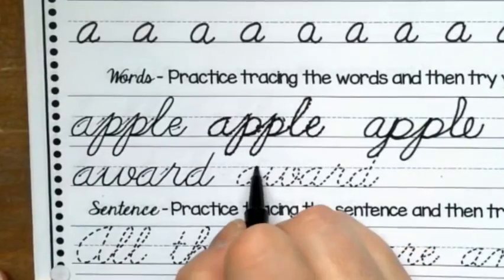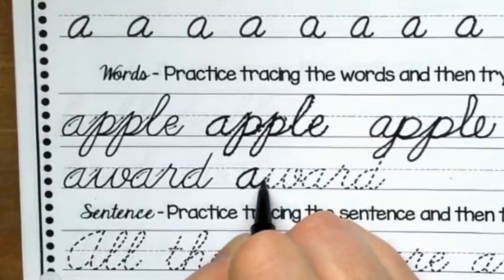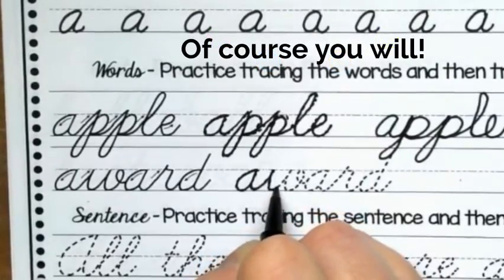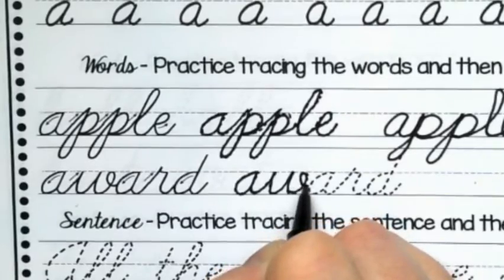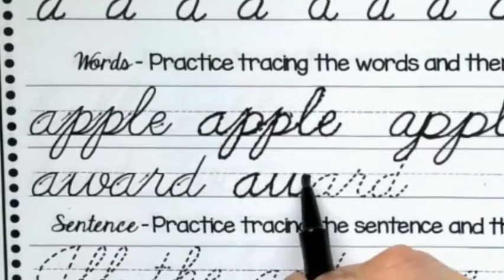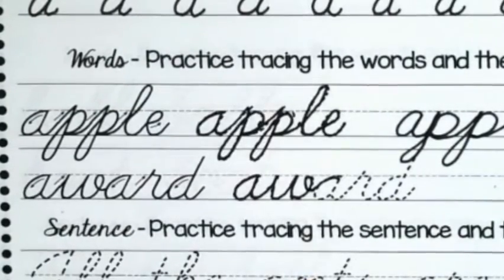So here's the A, award. Maybe you'll win an award for your cursive. So to make the W, it's belt line, toe line, belt line, toe line, belt line with a little swirl, right? See that little swirl? I just did that belt line and a swirl, and that lets me connect up to the A.